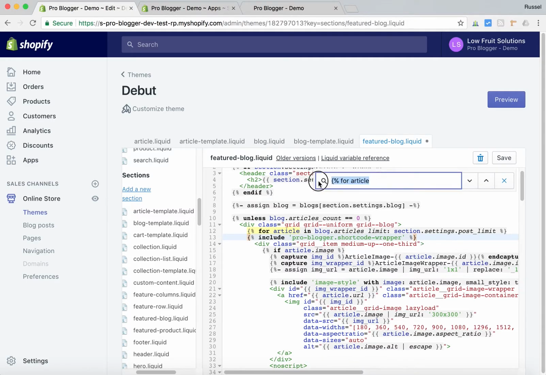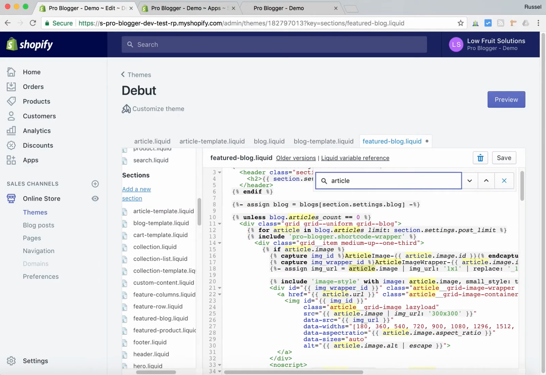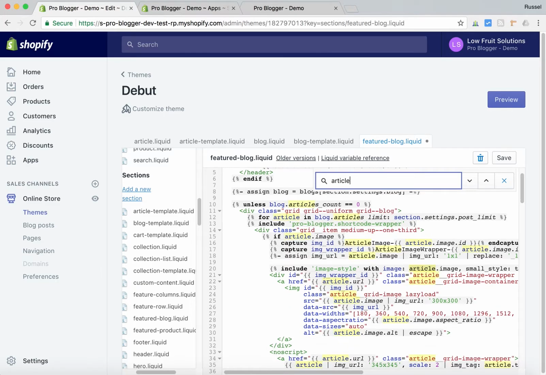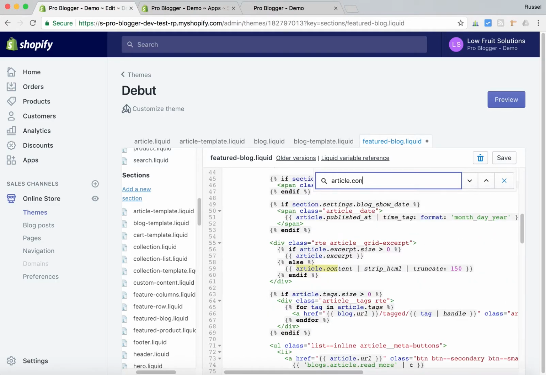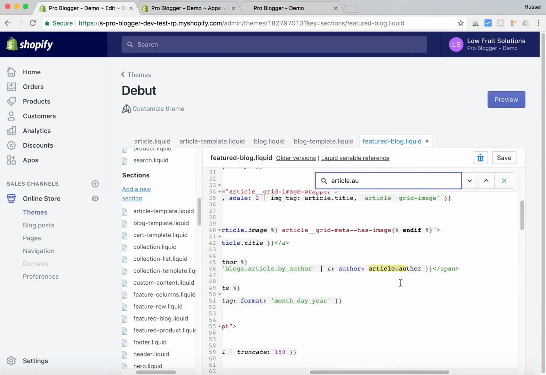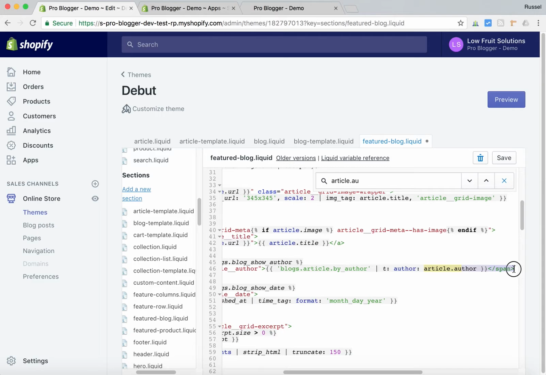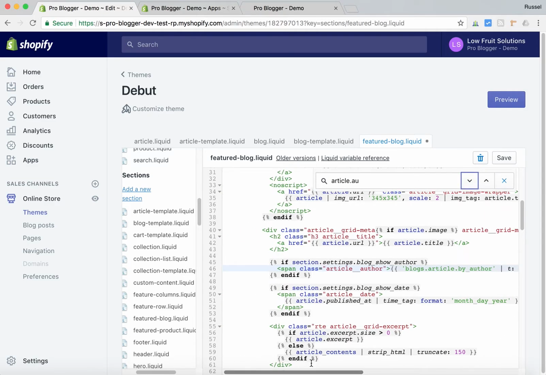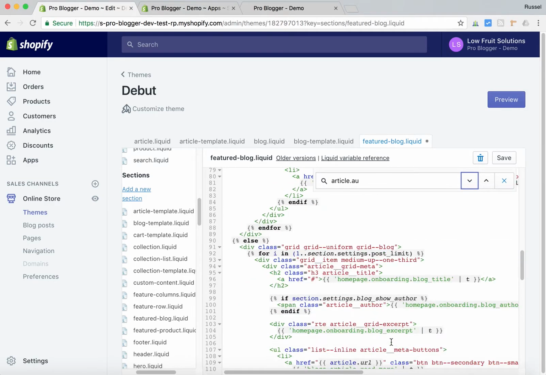Now remember what I said, we're going to replace article.content if it exists. If I can spell. There we go. So we're going to replace article.content with article_contents. Just search again, see if there's any more. No. Good. And now we're going to be looking for article.author. And there is article author here. And we were going to replace article author with new author. Okay, let's search if there's any more. No, so that's done. Okay.